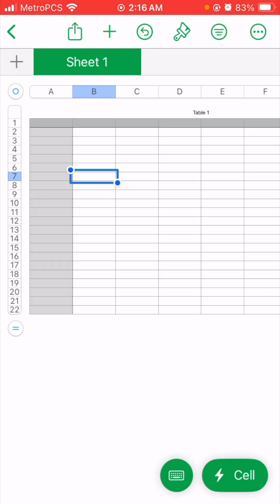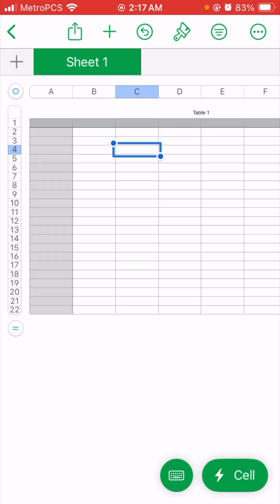So this one, for instance, is B7. If you look up top, B is highlighted, and if you look along the left, 7 is highlighted in blue as well. So that tells you exactly where you are. This is A3, that is C7, this is C4. Okay, so that's how things are mapped out in a spreadsheet.